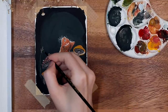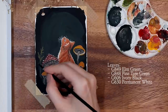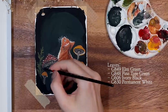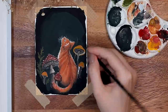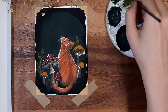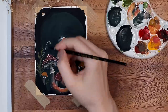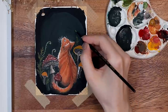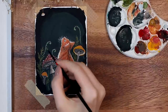I also painted some of these leaves and ended up covering some of the smaller ones later. I thought they added almost some unnecessary busyness to this picture. But yeah, I don't really know what to tell you guys. Sometimes you're feeling it while painting and sometimes you're just not. And for me, it happened to be the latter one with this painting. But I felt like I had already invested too much time to start it over as well.